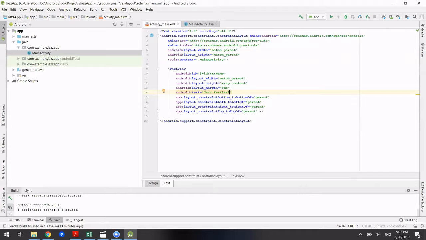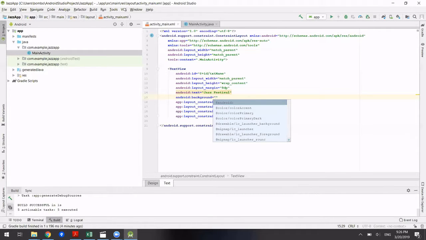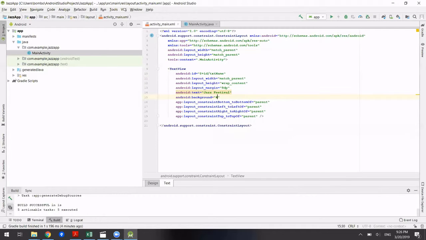Let's see, I am talking about this specific text view, Jazz Festival. Perfect. So I will add background. Okay, and this will be fine.